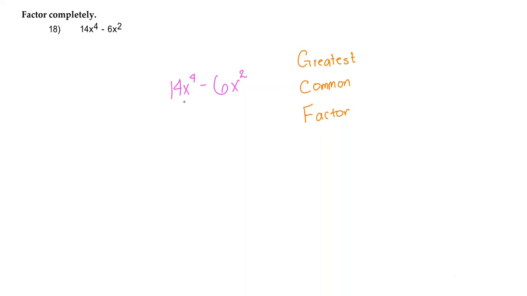So let's actually break this down. So 14x to the 4th here can be broken down into 7 times 2, and then x to the 4th power. And then 6x squared can be broken down into 3 times 2 times x to the 2nd power. So all I did was just break down 14 into the factors of 14, which are 7 and 2, and I can't break down 7 anymore, and I can't break down 2 anymore. Same thing goes for the 6. I broke it down into 3 and 2, and I can't break down 3 anymore, nor can I break down 2 anymore.